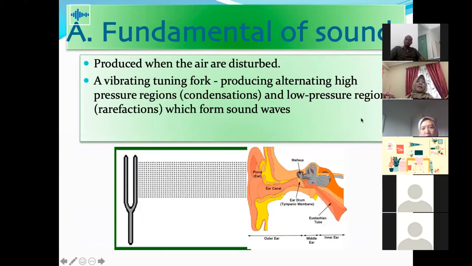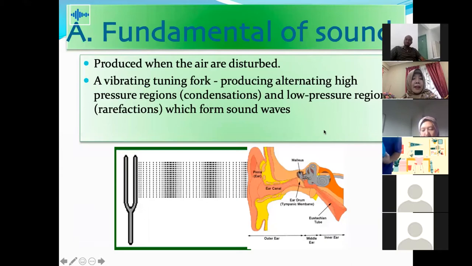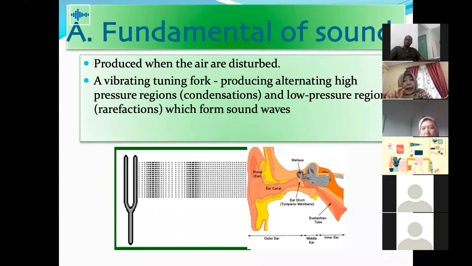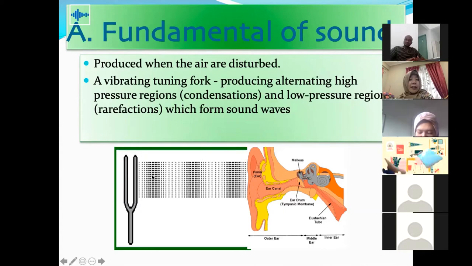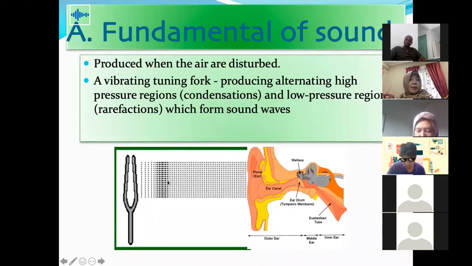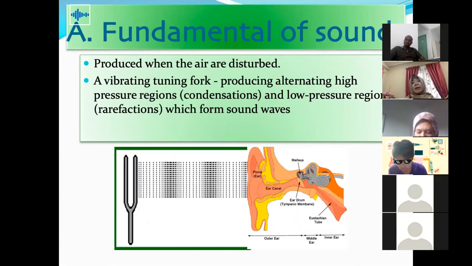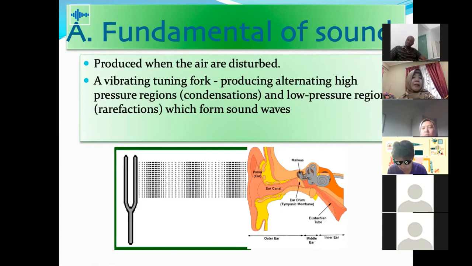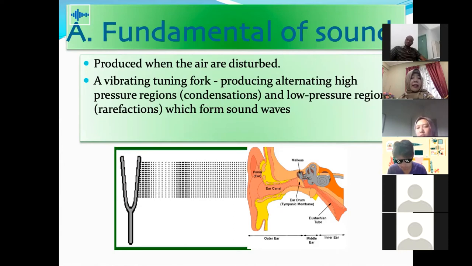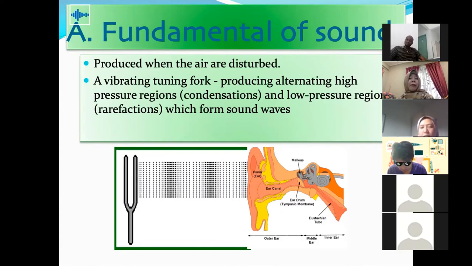Okay, now the fundamental of sound. As you can see here, if we have a fork, or we knock something like that, the sound is actually developed from the air molecules. Vibration of the molecules propagates from the source here to our ears. Some of the molecules will be condensed and some will be diffracted. The bold one is condensed. It is just like our structures: when we put a load, we have tension and compression. It's similar with sound. Sound is created because of the movement of air molecules to our ears. It creates a wave.